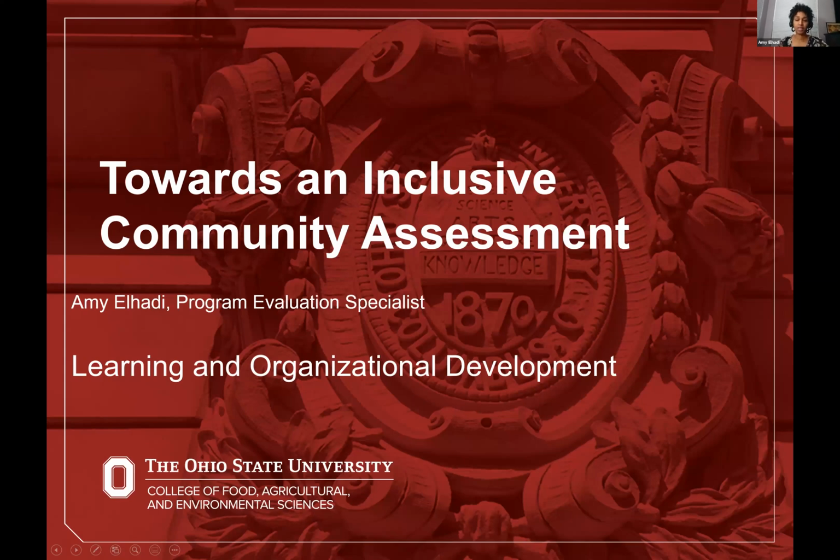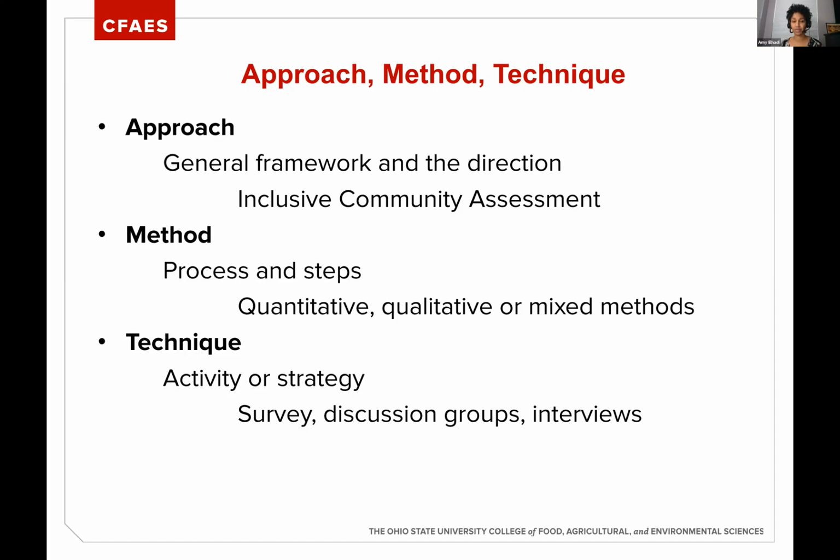So today's presentation is towards an inclusive community assessment. Before I dig deeper, I want to highlight three main things. Many people already know this, but it also helps me structure the way I think about things. An approach is the general framework and direction. In this case, inclusive community assessment is an approach. A needs assessment could also be an approach. That's the bigger umbrella we're talking about today.